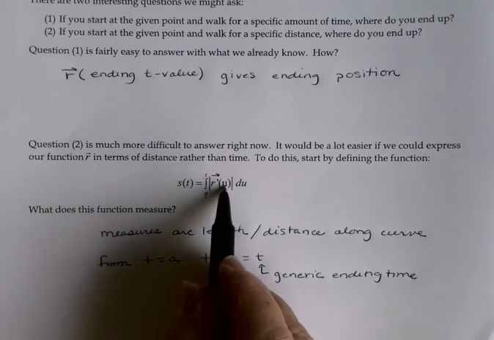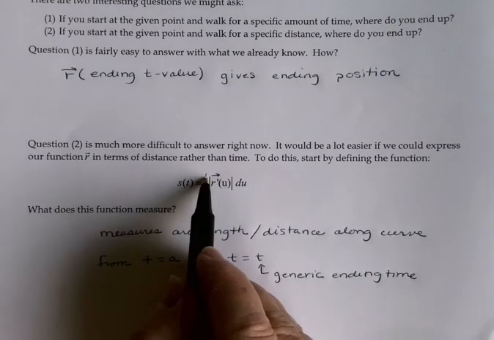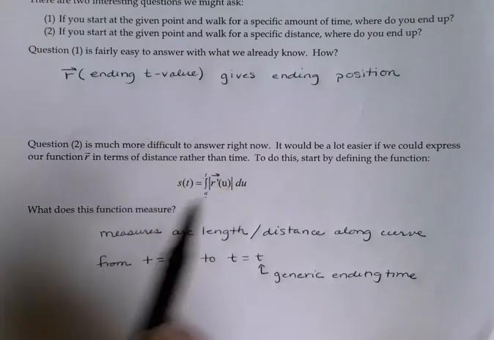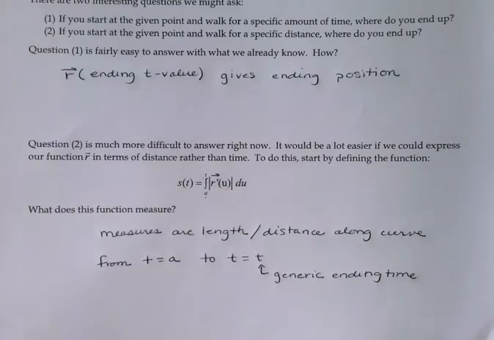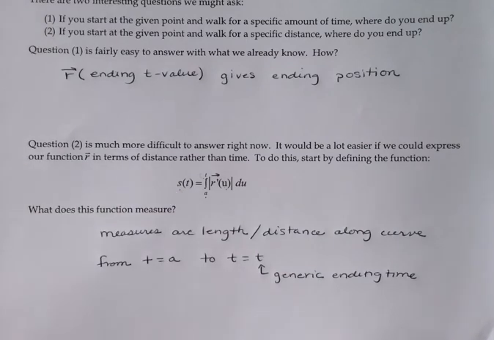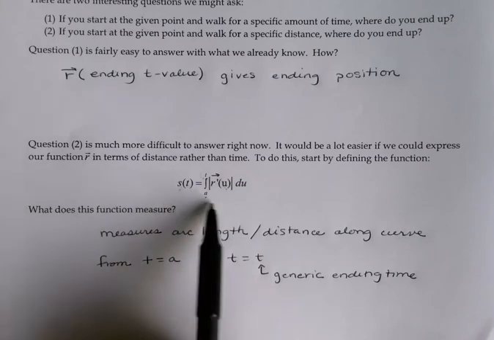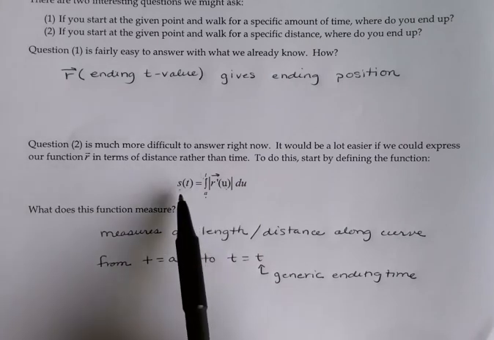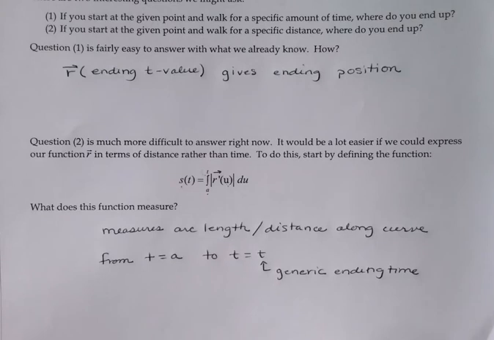All right, u, by the way, is what we call a dummy variable. We can't use t as the limit of integration and also use t in there, so we just changed the t's to u's. Don't get too worked up about that. It's just a dummy variable. This is going to define s as a distance variable. So what I'll end up doing is after I figure out the value of this integral, I'm actually going to solve this for t, and then I can replace the t's with s's. And I'll have my r function, my initial position function, given in terms of s, a distance parameter.